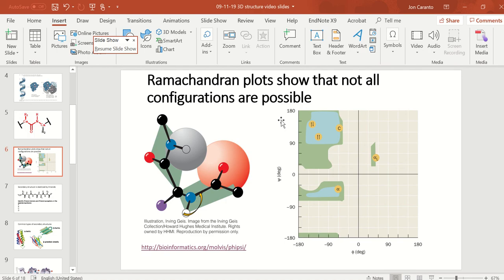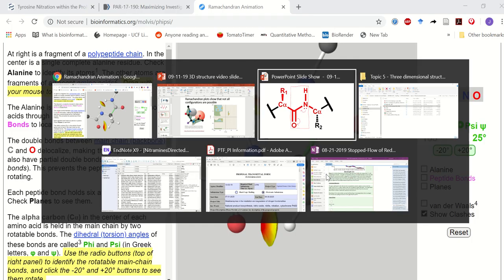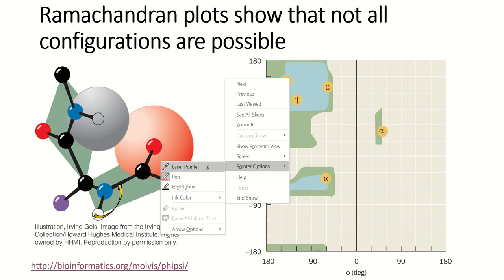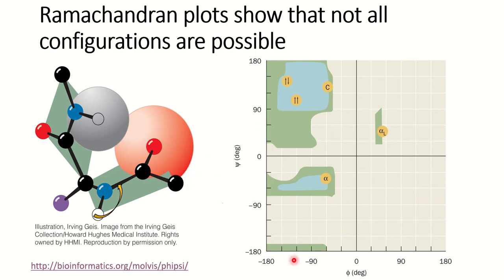Because there are these constraints due to these rotations, there are certain regions, certain configurations which are allowed and some which are not. This is defined by what's called the Ramachandran plot, which is shown here on the right. On the x-axis is the phi angle, as we've already defined, and on the y-axis is the psi angle. Shaded regions are allowed regions where steric clashes don't occur. As you can see, most of the graph is not shaded. There's a lot of configurations that are not allowed in a polypeptide chain, and there are very few that are.